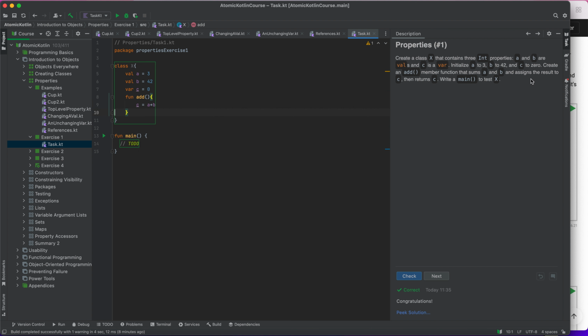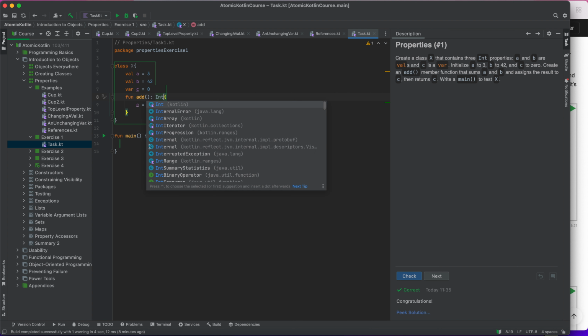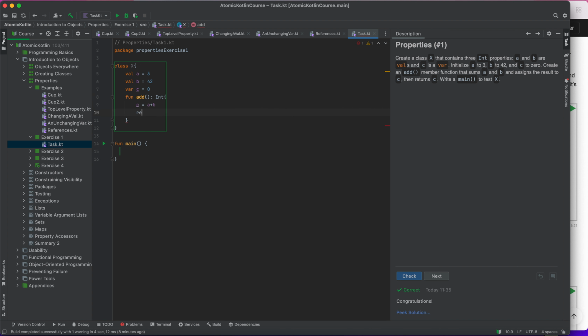So write a main to test the X. So we have to test the X, right? It should return an int and it should return the C.